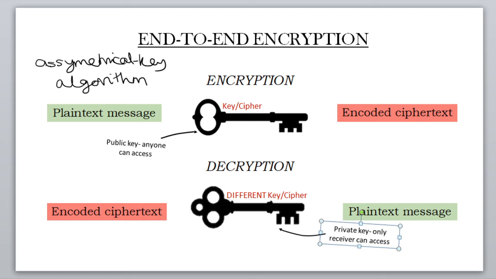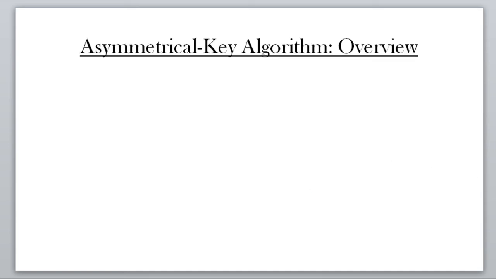While hackers and the public could see this ciphertext and they have access to the public key, the one that encodes the plain text, they cannot make sense of what is being sent, as it's completely different from the plain text. So now, just as a sort of summary, let's go through the steps that are used in asymmetrical key algorithm.